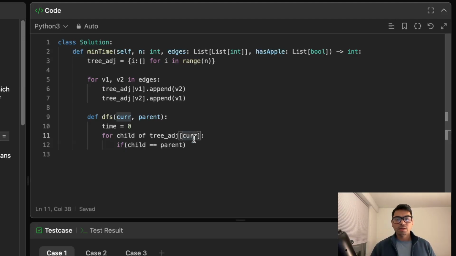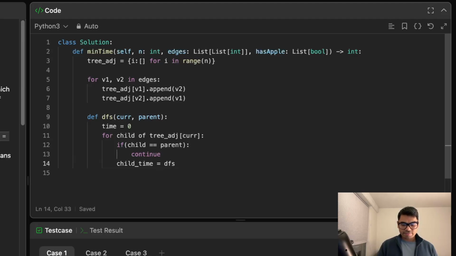Then we just continue. We're not gonna call the DFS function on this one, so we'll just say continue. Otherwise we're gonna get child time from using DFS on this child and providing current as its parent.